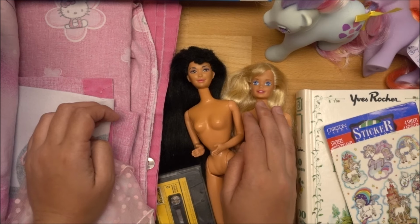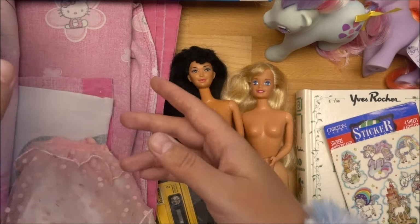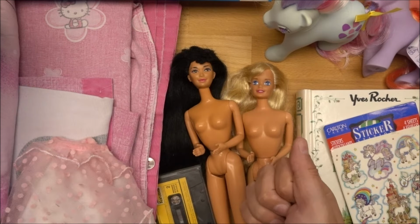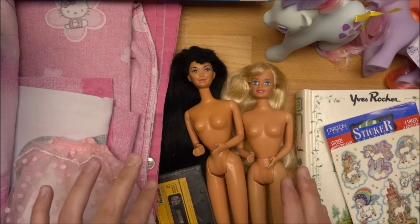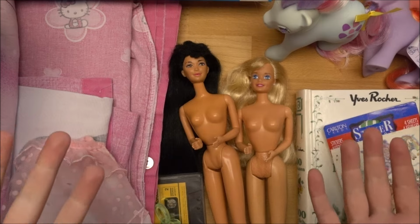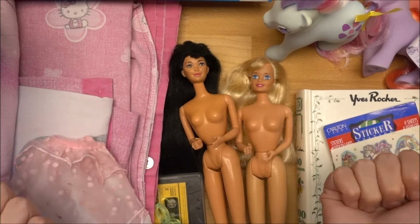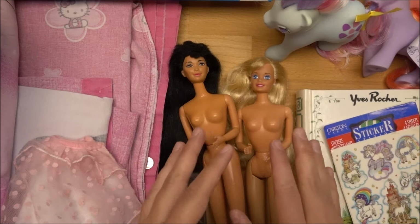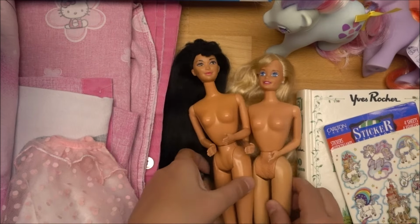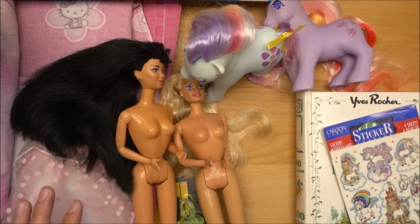But what I also like to do is combine giving them my stuff with doing a round in the thrift store. So I was also checking the thrift store, and I had luck. I found amazing stuff there, even though I was there intentionally to bring and donate my stuff that I don't need. So I will start first with the things that I found before Lau was here in Switzerland. This was actually 2 Barbie dolls and 2 My Little Ponies.